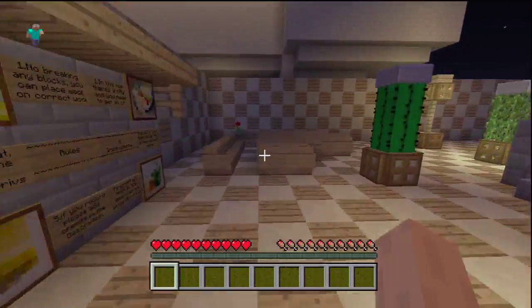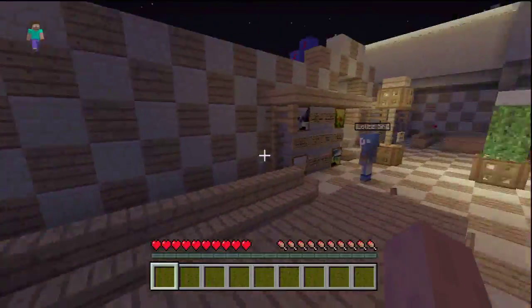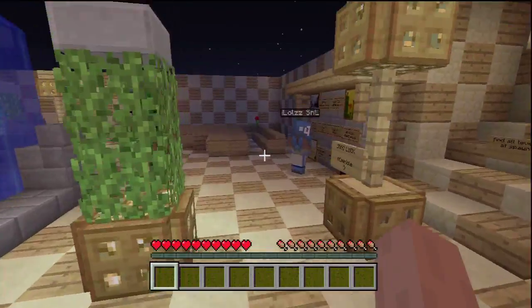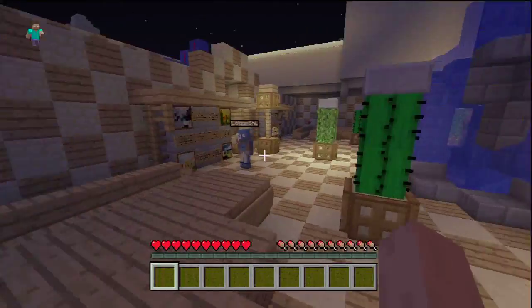Right, so today we're going to be doing a map made by a few of my friends, MC Climax and MC Miracle. They have their own YouTube, which I will show you in a minute, and they will be in the description below. They've made an adventure map called TRISMS PRISM.